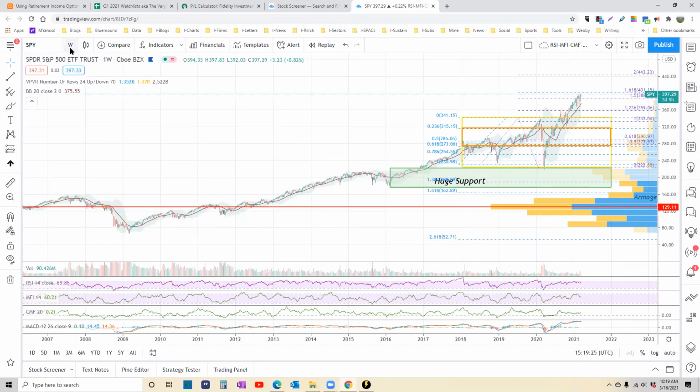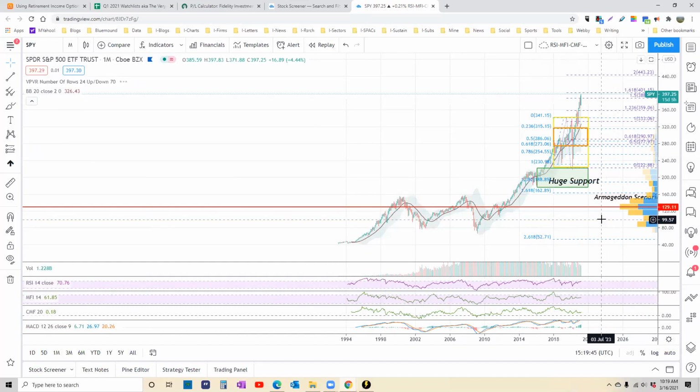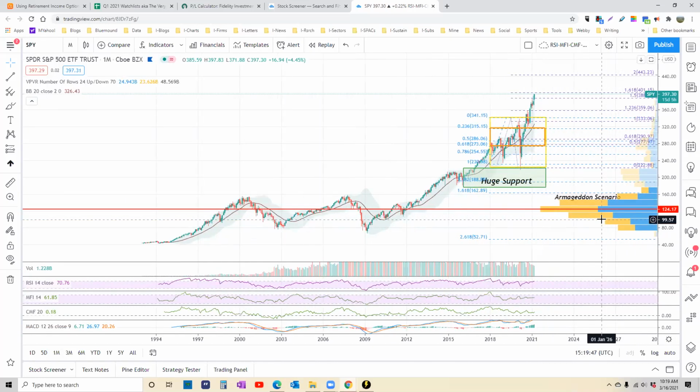Now, if we switch this to the week, or well, let's take one more look at the weekly. See how the weekly came down and got oversold right here? Signaled a buy that I largely missed because I was looking at the monthly and I didn't read it as well as I probably should have.